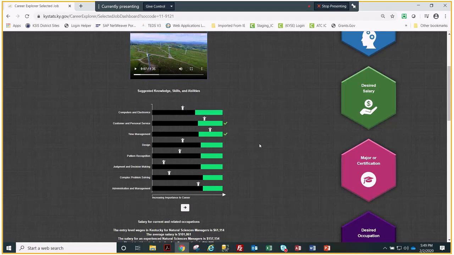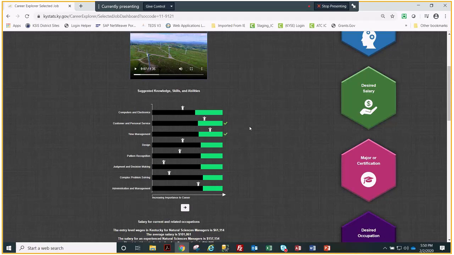So you really need to be good with computers and electronics. So this green bar shows you where you need to be. I did not quite get to that bar. That's why my match rate wasn't the greatest. But I've always been asked by some of these other systems, why did I end up with the job that I have listed here as in my top 10? It doesn't make sense to me. So can you show me why I got the job I did? And that's the reason we designed this, was to show students, based on the skills and abilities that you put in and what's required. That's why this one showed up for you.